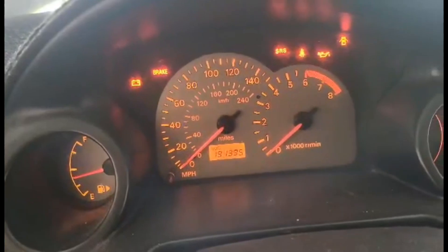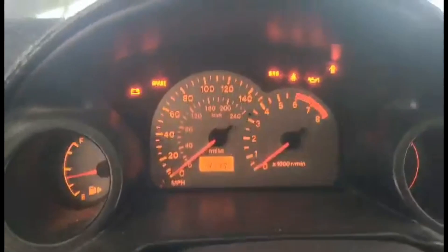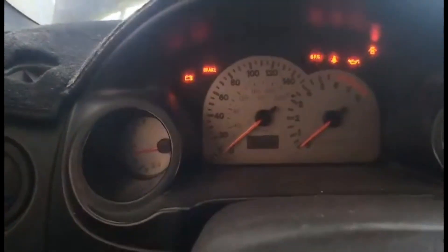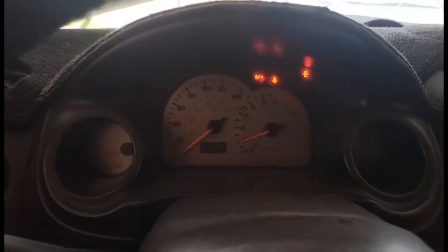All right, so this is the first attempt to start the car. Like I said, it's been sitting. I got the battery connected — you can see on the dash 191,395 miles, that's the total on the car. This is the first crank. Let's prime the fuel a little bit because it's been sitting... we gotta jump it — oh, that baby fired right up! I'm gonna get it out of the garage and give y'all a better view of it, then let it warm up.